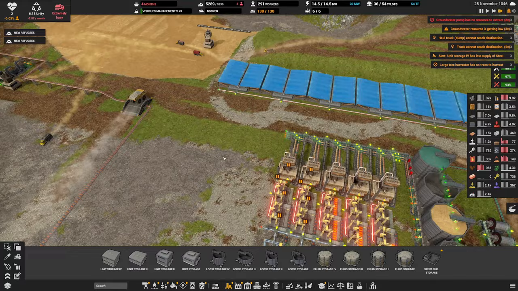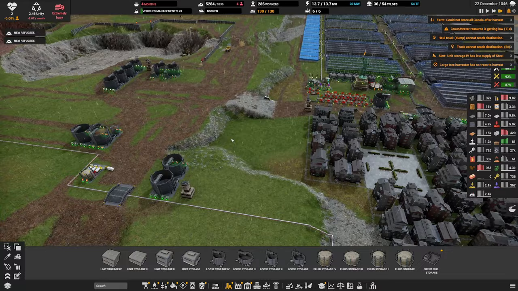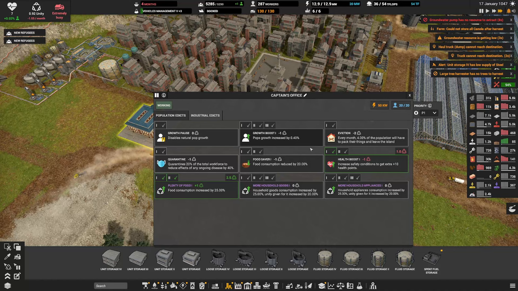All right, how are we doing with our dumping right here? We did start dumping. Perfect. Okay, that looks good to me. And then as far as population, we're good. We don't need to increase there. We could get a bit of a backup. I could turn off stuff like this.